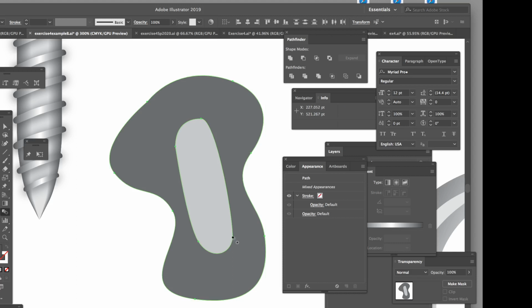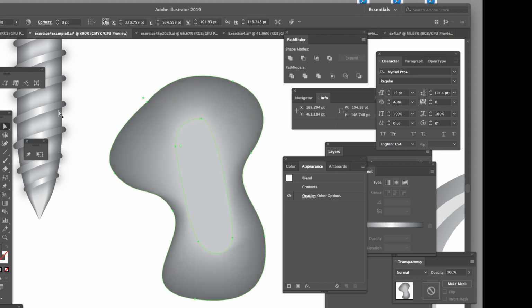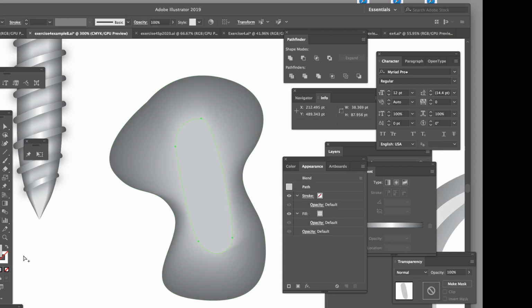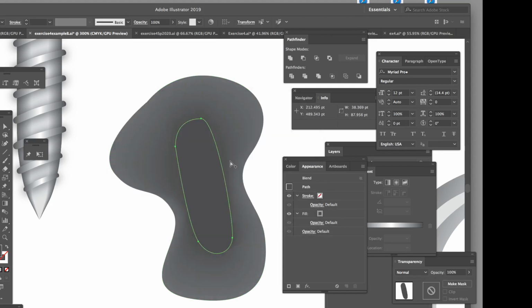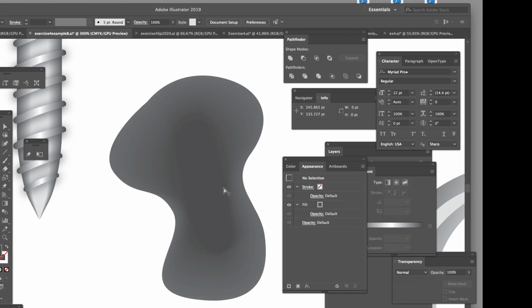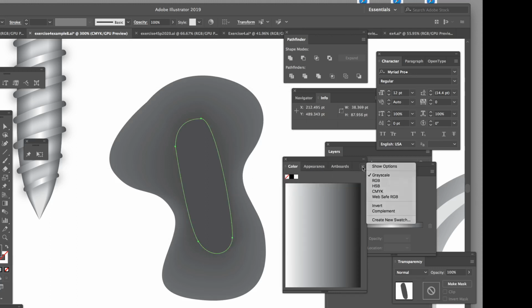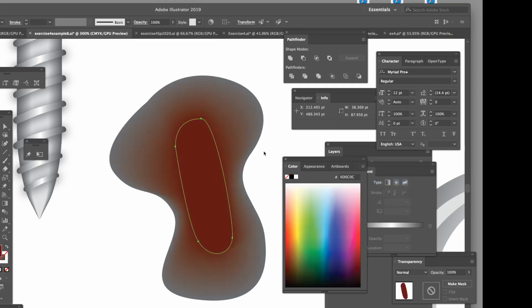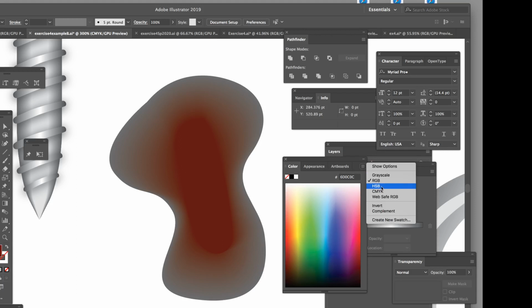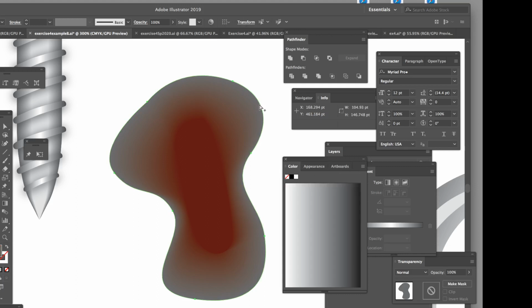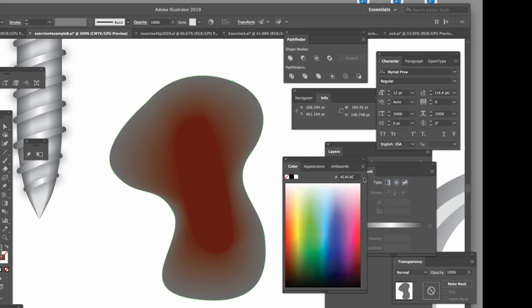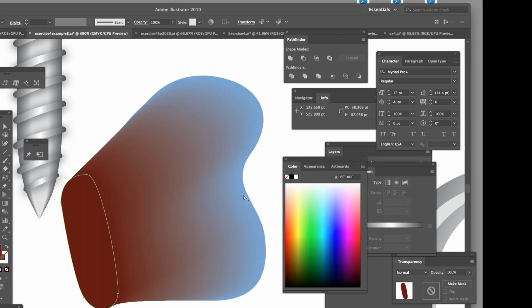One more thing that's pretty nice about this is, let's say I've decided I'm going to change this not to gray, because I don't have to do grays. Oh, let me think. Okay, color. I've got to actually do this with RGB. What happened was, I can choose my colors from grayscale, RGB, HSB, CMYK. So it wasn't actually recognizing that there was red there. So I'm going to call this RGB, and I'll give this a different color, and I can do some crazy things.